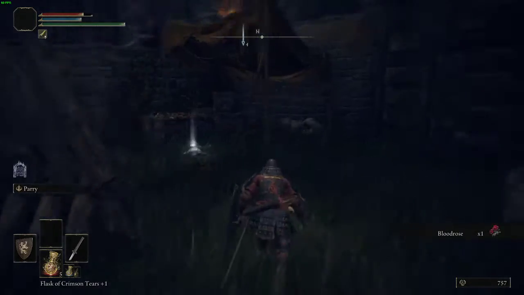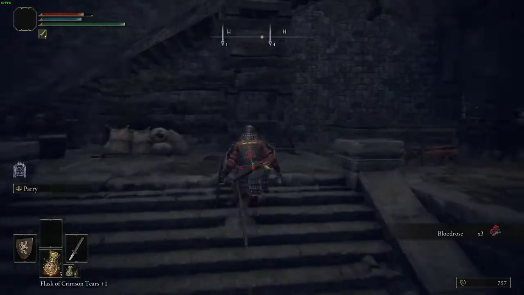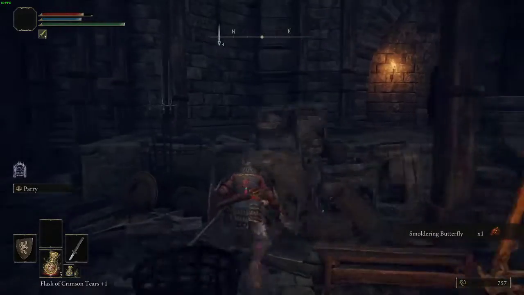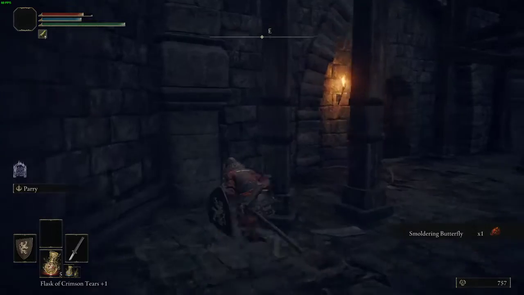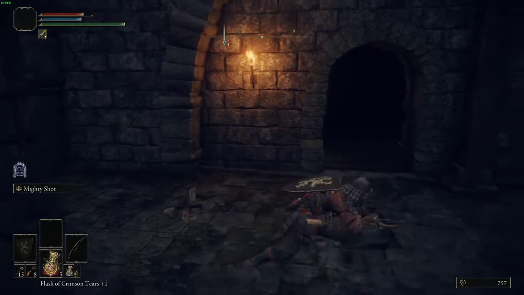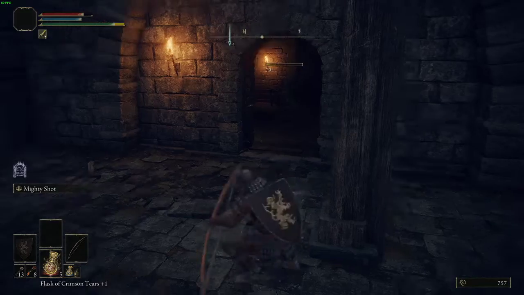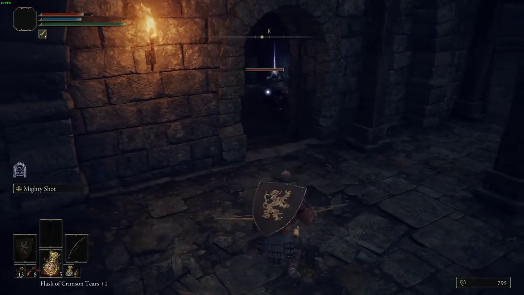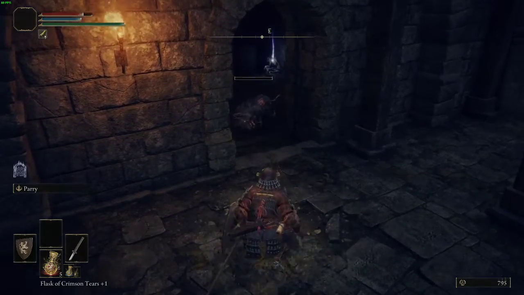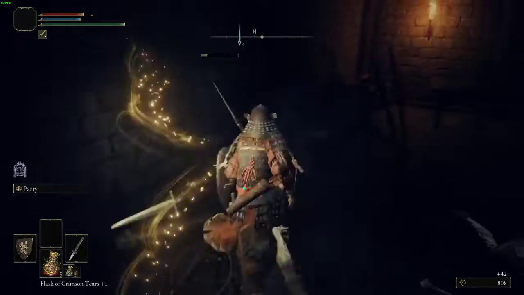Pick up the other items here, a couple more blood roses. Then jump over to here, and there's a couple of guys in there. So first we're gonna take out this guy over here, and then we're gonna take out this rat. There's another guy standing right at the left here, so be prepared for that.